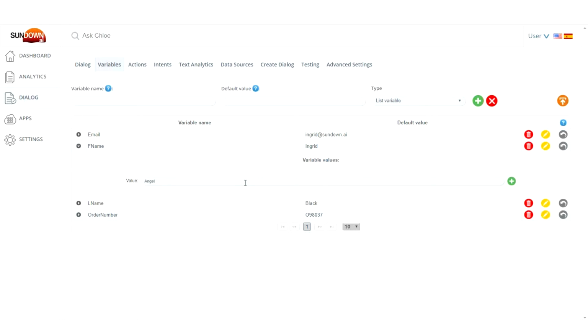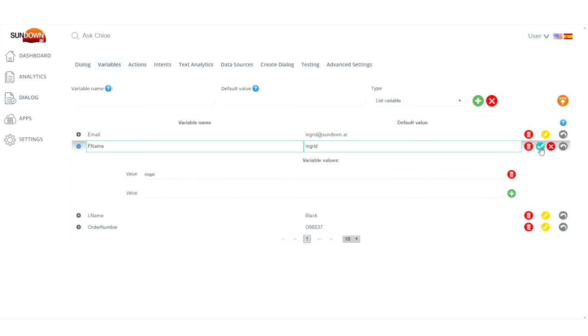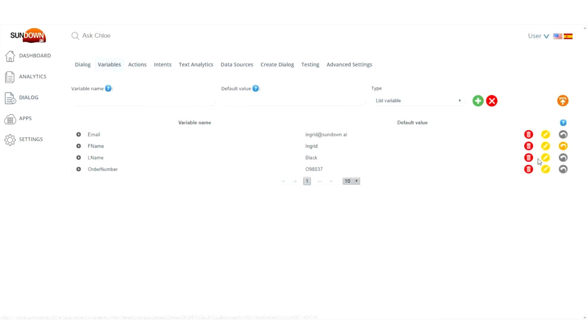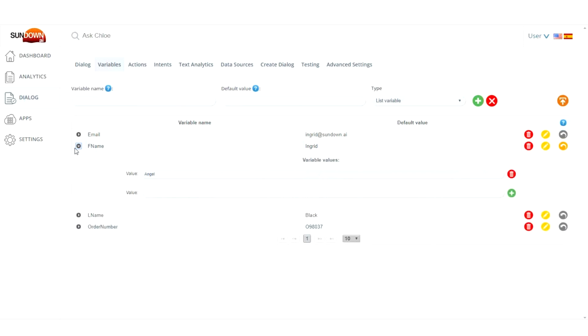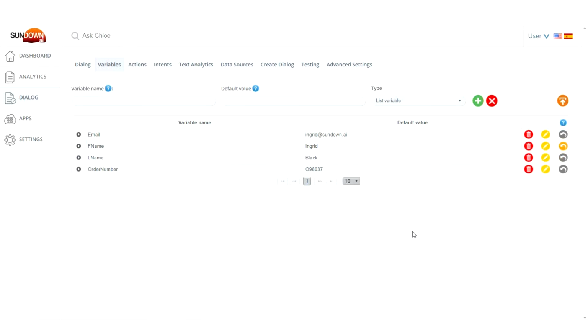So what I'll do is I'll add that as a value, type in the name, and then click on the plus sign. And then right here on the check mark, you have to go ahead and click on it so that changes can be saved. So now if I were to click on the drop down, you'll be able to see the value of Angel added. And I'll do the same process with any other name that I come across in my database, and whatever is labeled, I'll continue to add those values and to save them. And that's pretty much it. That would cover how to add variables to the user interface.